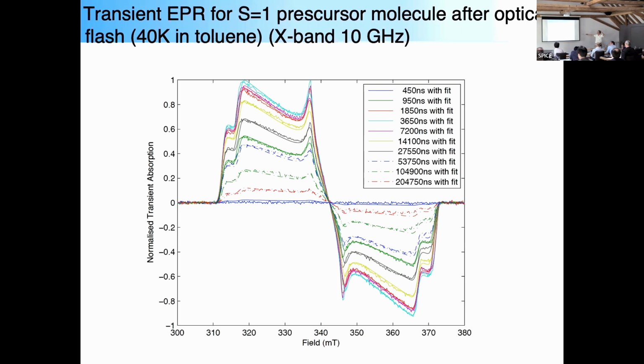So I go to this HOMO-LUMO excitation of the molecule and I have very nice EPR. This is the EPR that I get for a powder average of the spin of this particular spin one molecule. You can see that it takes a very long time for the molecule to relax back down to its ground state. This is 450 nanoseconds, the shortest time to perform this at, and this, of course, goes all the way out to milliseconds. We're not trying to de-excite it here. Of course, you could now try to de-excite it with a laser.